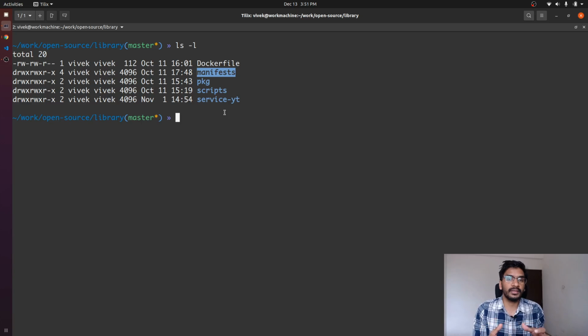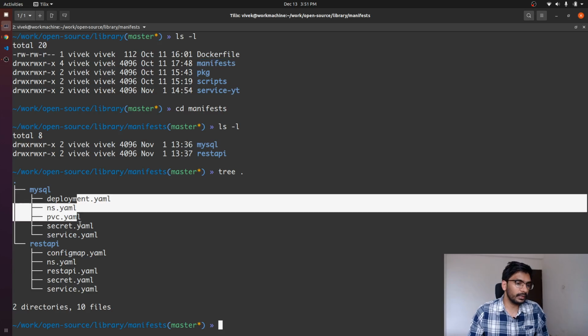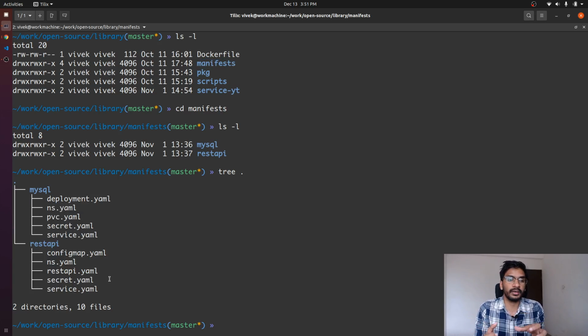Now, let's discuss how we would distribute our application if we are not using any package management tool. Let's say these are all the manifests that are supposed to be deployed in order to get this application up and running. If we are not using any package management tool, we will have to upload all these YAML files to a specific location. From that location, anyone who wants to deploy this particular application would download all these YAMLs, or resource manifests, and then apply them either one by one or all at once, right? So this would be one way to distribute your application if we are not using any package management tool.